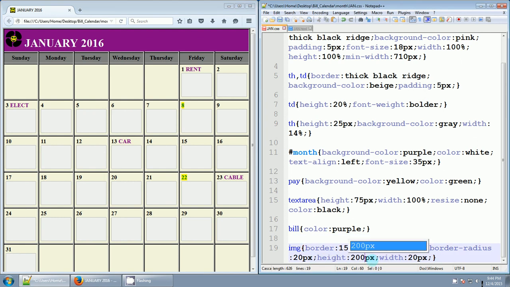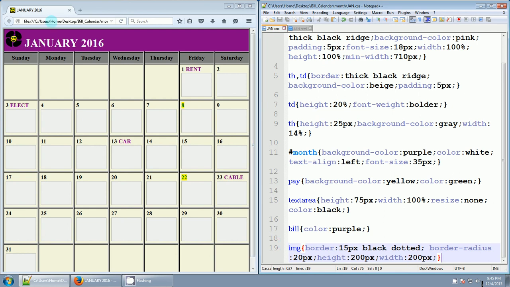Obviously, depending on how large or small you saved the image itself, this image I saved as 50 by 50 because I wanted to create it as an ICO file so that it could show up in the title area. So when you enlarge the height and the width, since this was saved as a small file, it's going to get blurry when I try to stretch it to 200.